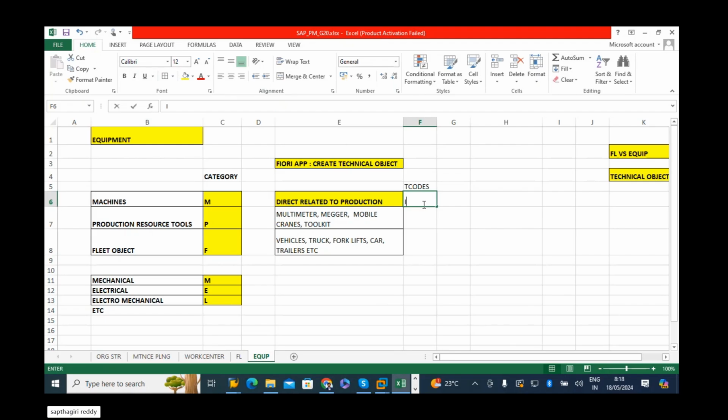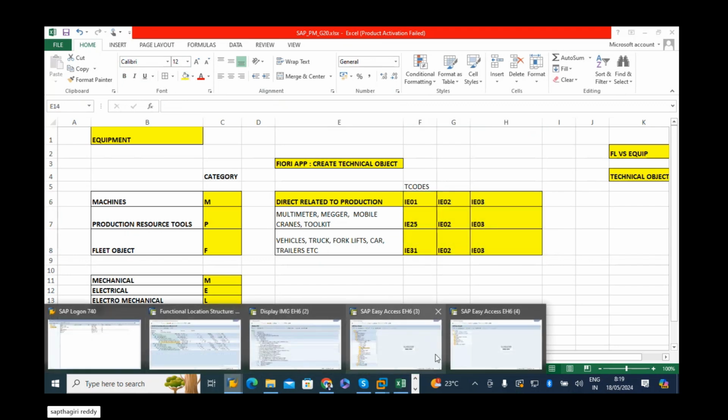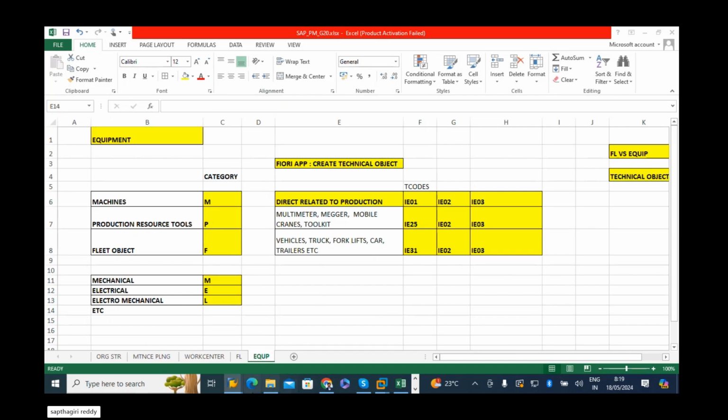But for this we have different T codes: IE01, IE02, IE03 for create, change and display. For production resource tools it is IE25, and we can use IE02 for change and IE03 for display, the same T codes. IE31 for fleet objects creation, IE02 for change and display, respectively. These are the T codes you can use, and we can achieve this through front end easy access also.